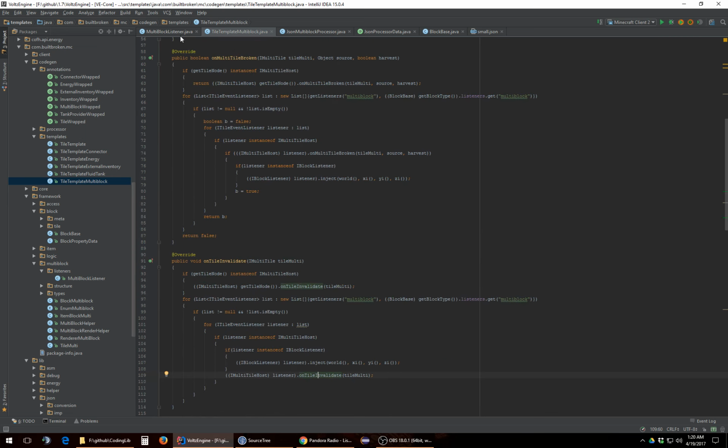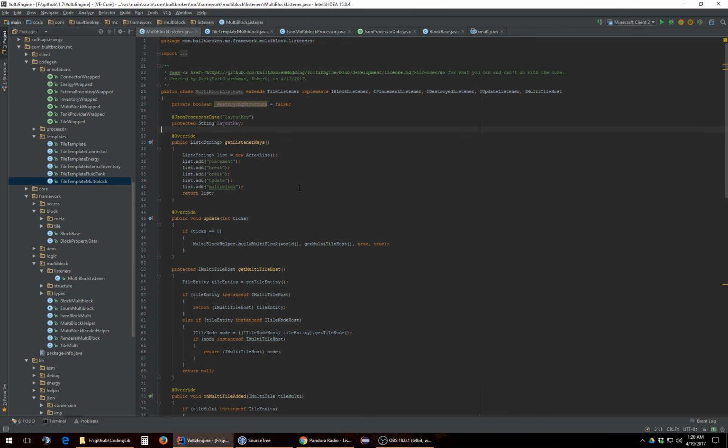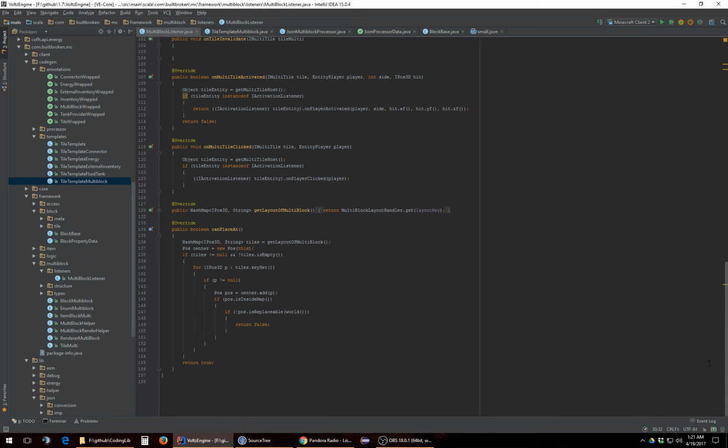This is important because the multi-block listener is not a tile listener, even though we could make it a tile listener. The tile listener system isn't set up fully. We can add listeners, of course, so they're there. We can actually access them and do things with them, but the JSON system doesn't know how to create tile listeners for each tile. We're going to need a new listener for that, so we're going to need a tile entity creation listener, and then inside the creation listener is where we would actually create tile listeners every time a tile would be created. So you create a tile and then you do that thing. When we go to do that, we'll actually transition this over to a tile listener properly. That way we don't have to do this thing. So we don't have to inject every time. It'll run better that way.